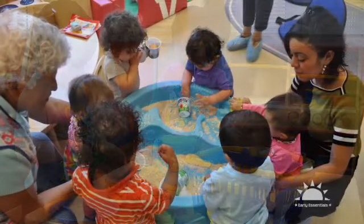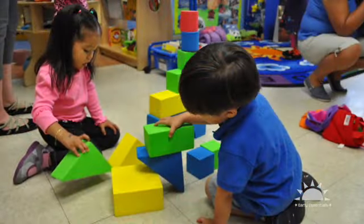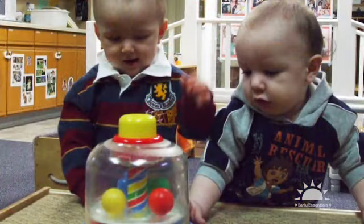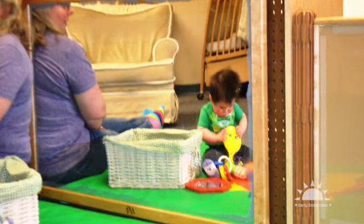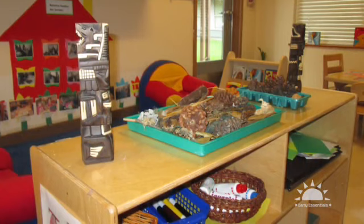We also know children are learning how to be with other children. How can the environment support those peer interactions? In terms of learning centers and functional areas, you want to make sure they're big enough for at least two children to use at the same time. The amount will depend on the activity and the age group — whether it's the reading area, block area, or housekeeping area. You also want equipment large enough that two children can use it simultaneously. For example, instead of a single mirror, get a double-wide mirror where two children can see their full body image at the same time. There's a balance of enough materials, but not too many.